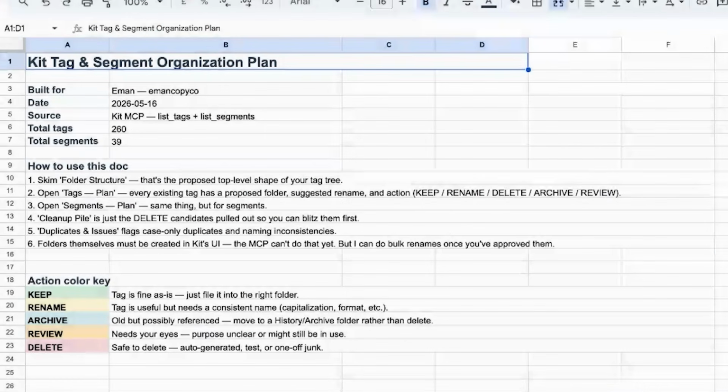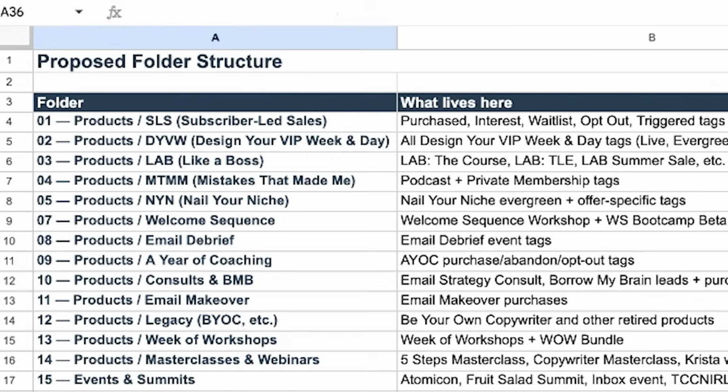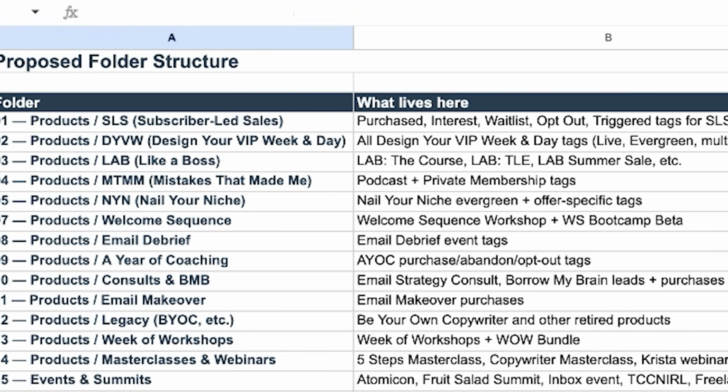But it did give me a spreadsheet where basically it gave me a plan. So here are your current tags. Here are your inactive tags. Here are the tags that you currently have. Here's how you've named them. Here's how we should rename them. And so we are currently kind of working together to figure out this tag situation. Hopefully it will get a lot better, and I'll be able to organize my tags like I want them to. And it won't take me days to do it.